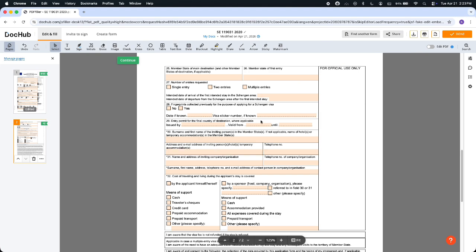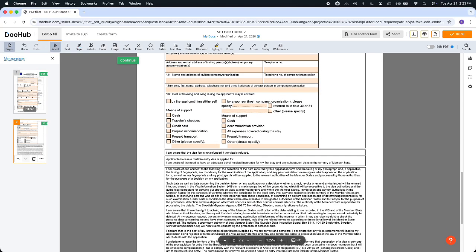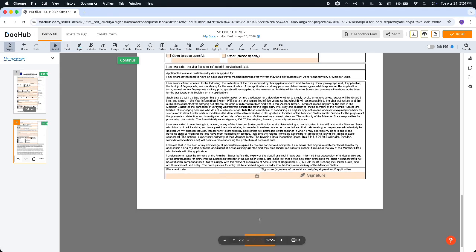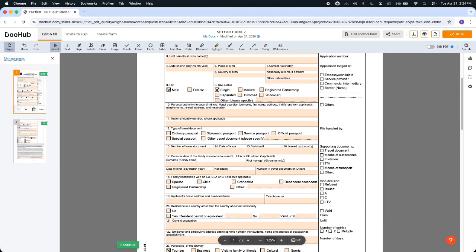And finally, go to the last part of the form. Read the declaration carefully, then write the place and date. After that, sign the form at the bottom. And before you finish, review all your answers to make sure everything is correct and matches your documents. So once that is done, you can download or print the form if needed.